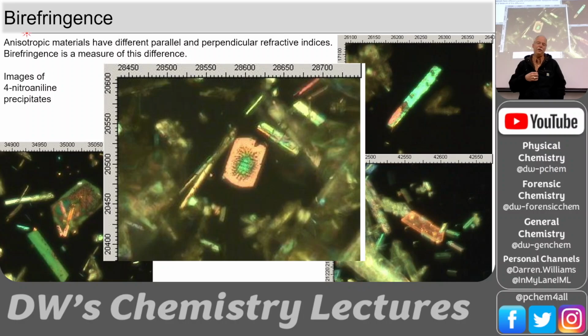Now, it's also pretty cool that you get pretty pictures. I love this one right here. The wavelengths of light have different frequencies, and as they go through the sample, they turn more, and so you get different colors based on the thickness of the sample. So the thickness of the sample is what's giving us different colors.